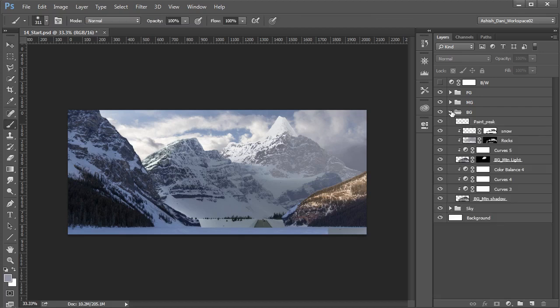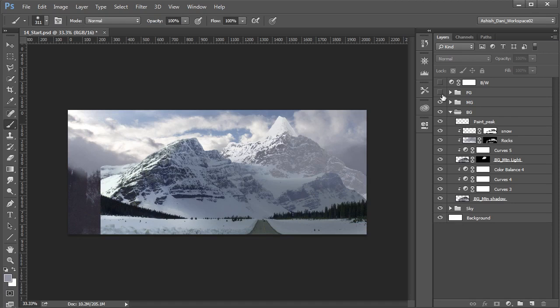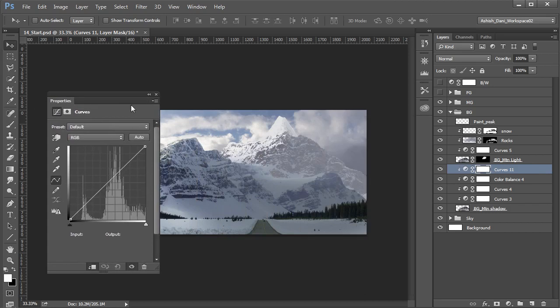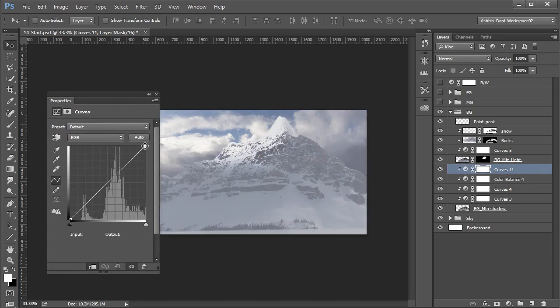Alright, we are back. So going over to the background folder, let me expand that and turn off my foreground. So on the shadow side, let me add a curves to the top of the stack. Move that to the side and turn off my midground. Now we need to add a little bit more darker value to it.